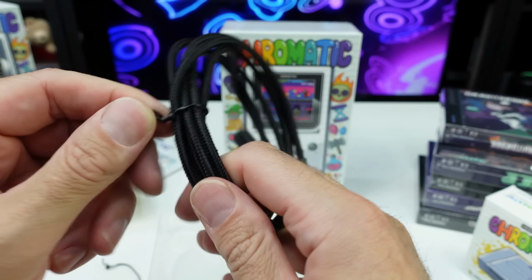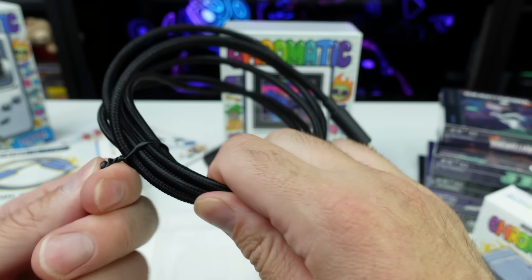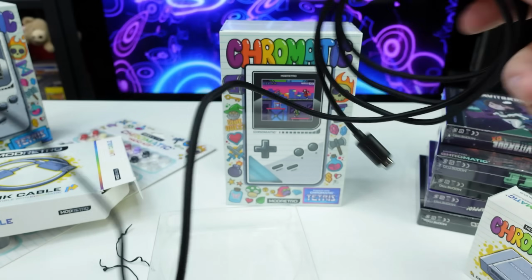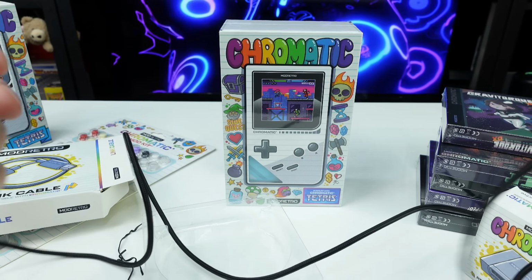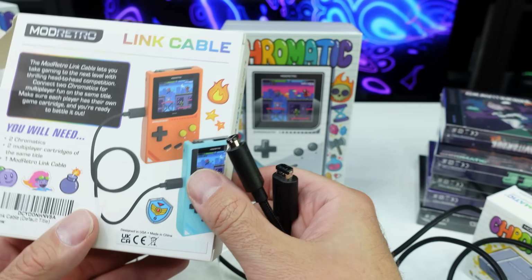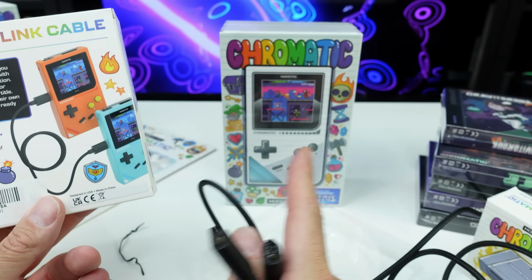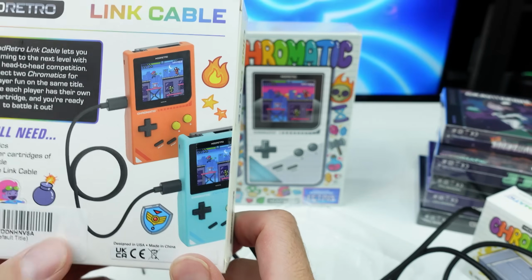But look at this, it's got a braided cable on the link cable. I don't know why I'm opening this thing first, but I was really curious with this. Oh, that's got a nice length to it. I'm not sure how long it is, but it does say ModRetro on there. So now I can play Tetris against my son. I bought one of these for my youngest son, 10 years old. He freaking loves retro games. I'm not sure how long this is.